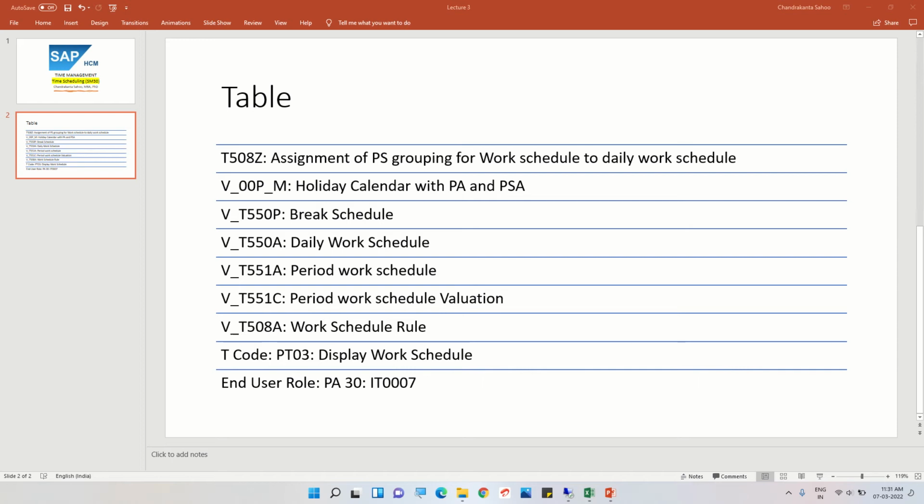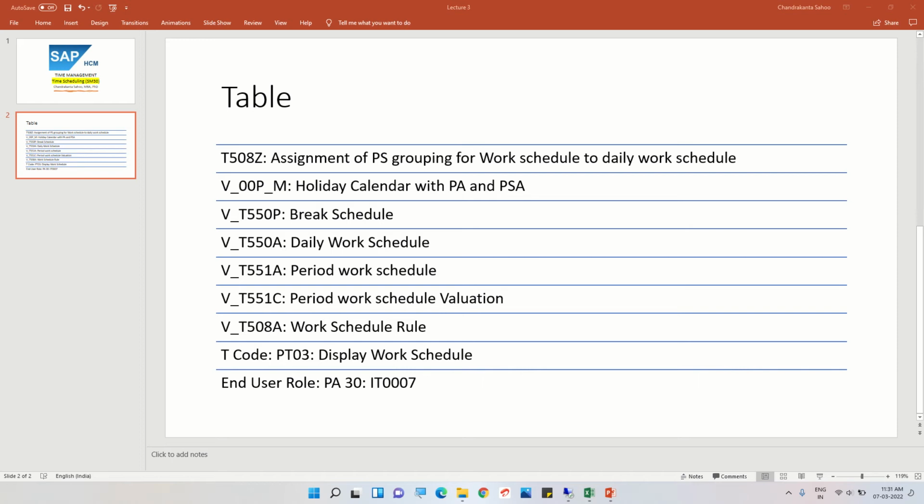Then period work schedule we will also see by using this table V_T551A period work schedule. Then we will also see V_T551C, that is, we will also evaluate that period work. This is related to period work schedule valuations.